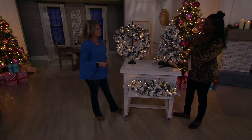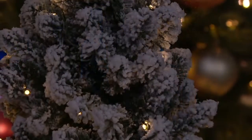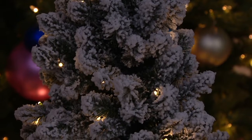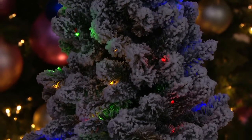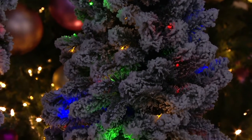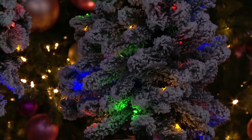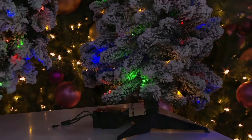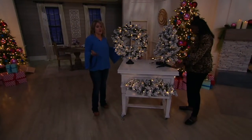I like that today I just might want the white. Tomorrow my kids want the multi, and with my remote control I can change back and forth between the two. Exactly, and I just did it. I just pressed the button. The remote's really easy to use. It says color change or light option. So if you want to change the color, you hit the color change and it automatically does it.